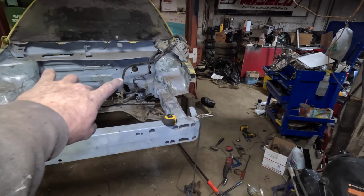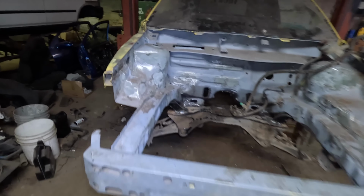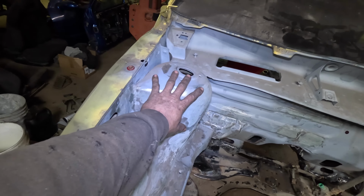So I've already gotten the K-member in, but the next step that we need to take is removing these strut towers. We're going to be putting factory Honda strut towers in here.